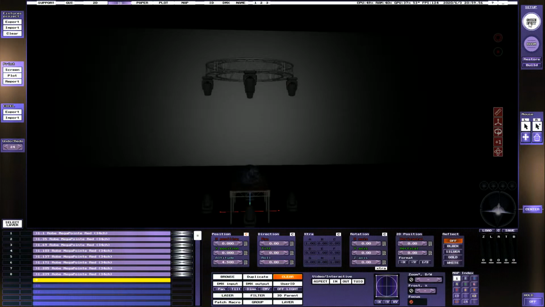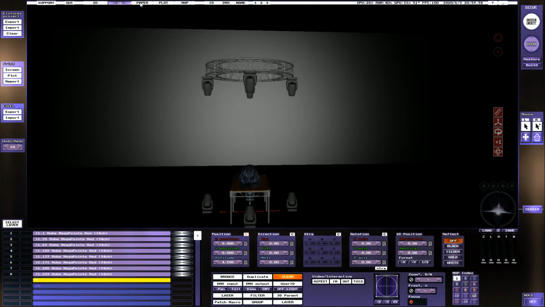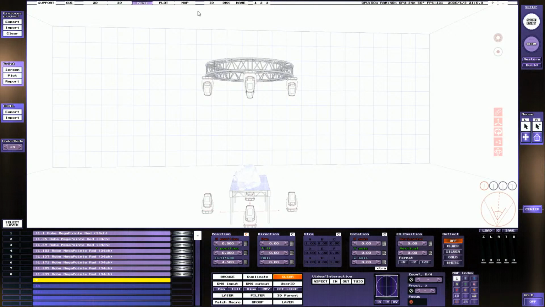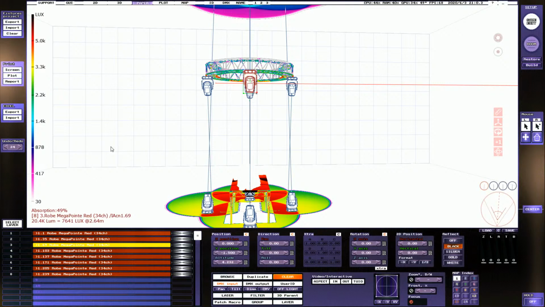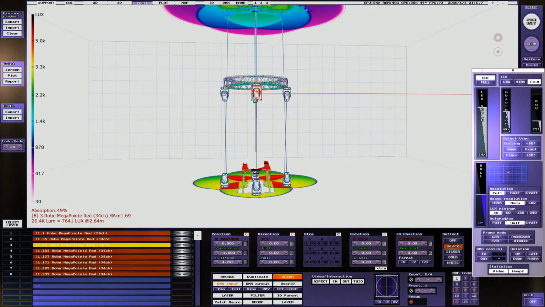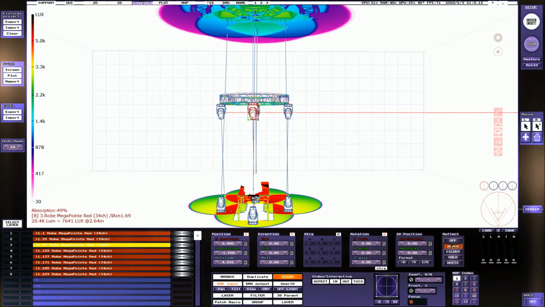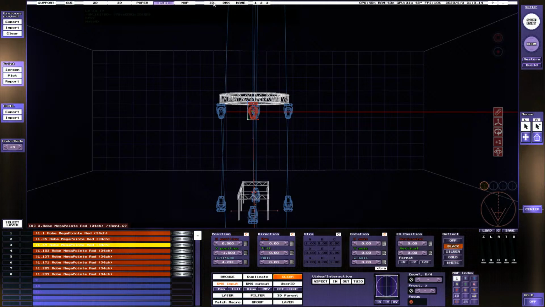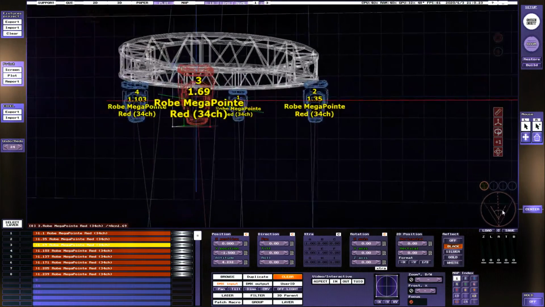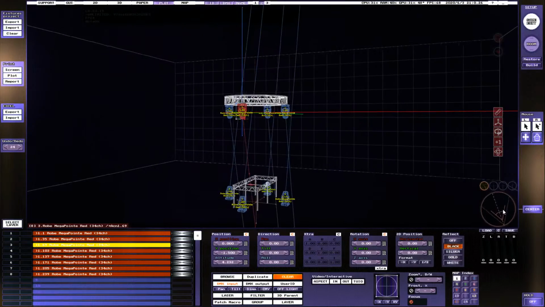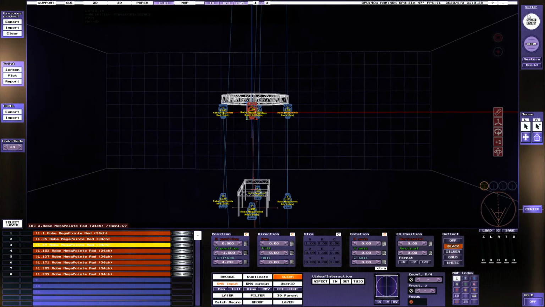I really should harp on a little bit about the new paperwork features. So obviously now we've got paper mode, and we can see our heat maps of where the lights are. Just make sure that we're set correctly there. On top of that, we've also got a lovely plot view where we can put the IDs of fixtures, the DMX, the name, and we can also change the scaling of them as required. So these are some of the paperwork functionality that we can now get in L8.